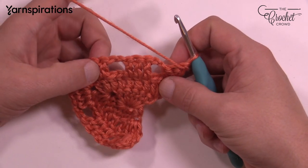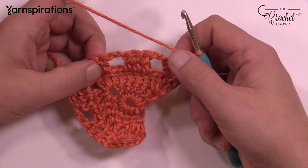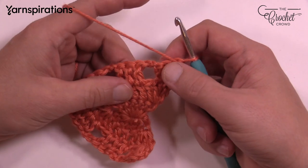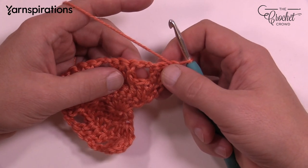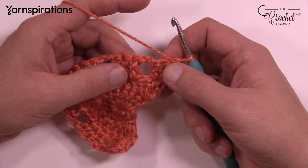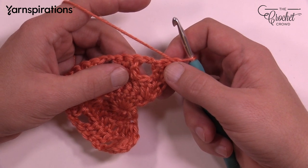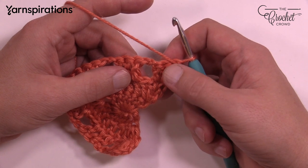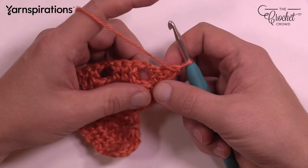So row number 4, we have to get ourselves still established. We're not quite ready for the repeat pattern yet, but rows number 4 and 5 are just getting ourselves started, and then 6 and 7 becomes our repeat, and you're going to notice that it actually shows in the diagram that we finish off on round number 8 or row number 8. So whenever you're done, you have to make sure that you have your shells as the final, and we'll cover that a little bit.